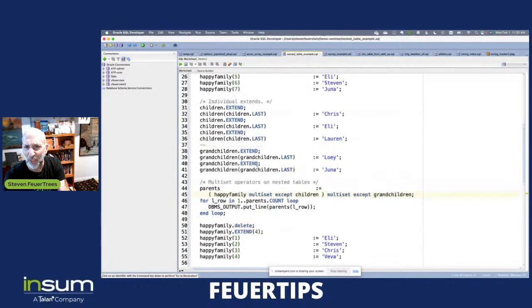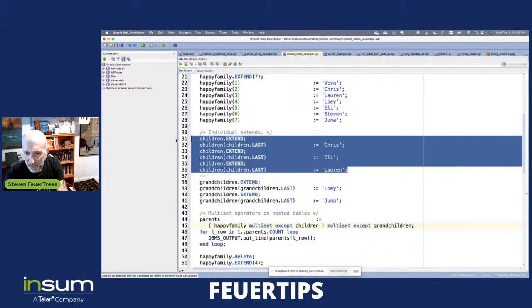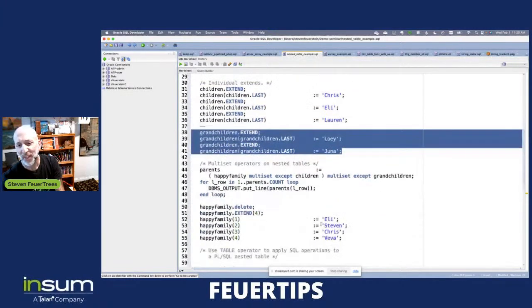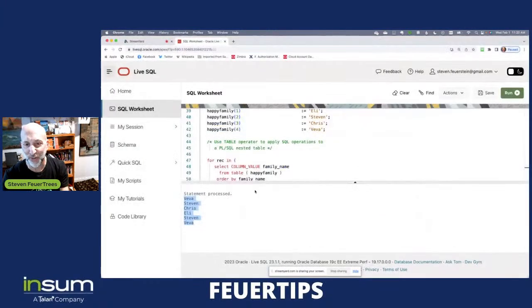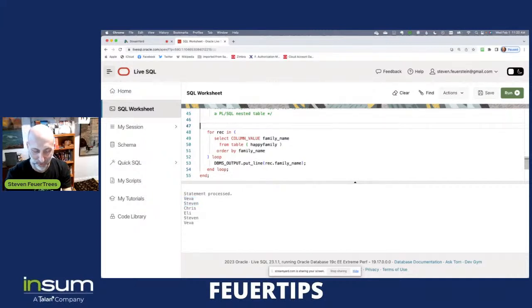So happy family minus the children minus the grandchildren. I'm running these 2 different things together. So these are the first 2 from the first query, from the first loop. And then we've got these from the second. So let's just put in a little differentiator. That's really hard to understand. Try that again. Just make sure I know what's going on here.